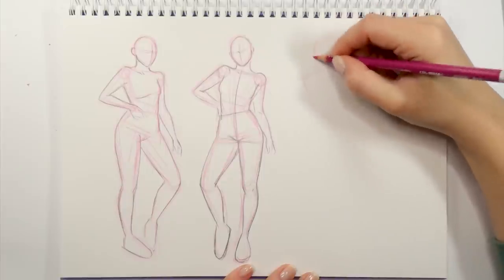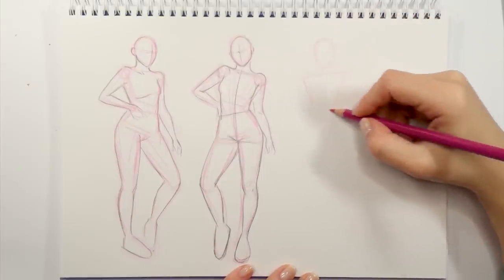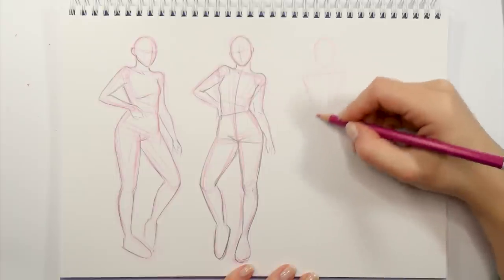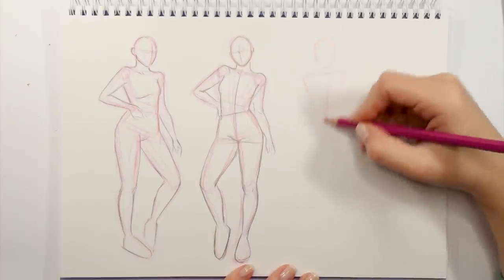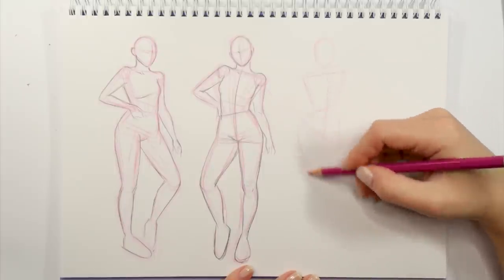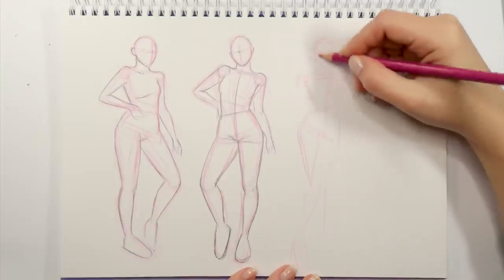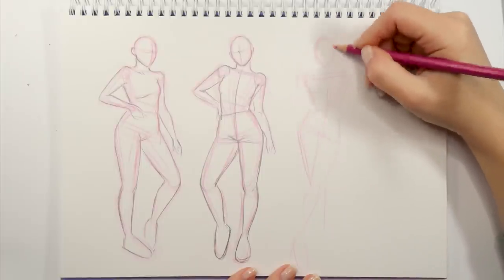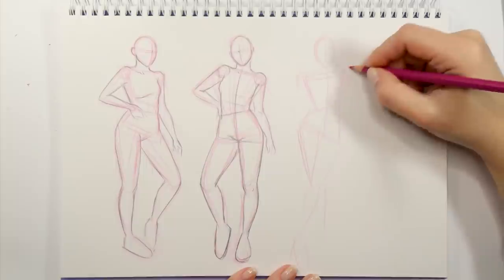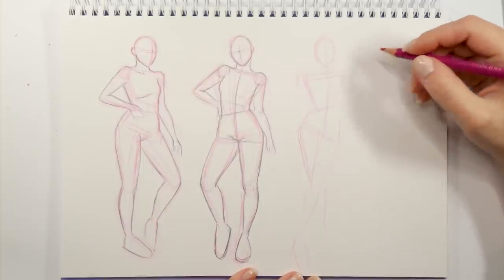And then the last pose of this exercise is going to be, I would say, even more tricky than the second one we just drew, because this pose is going to have the legs crossed and this is going to make the situation quite tricky for us. But nevertheless, I'm starting off with the head, my shoulder, torso situation, and then the hips just to mark all the proportions and the base for further elements.